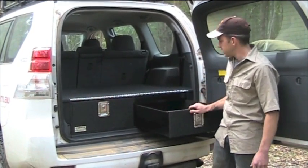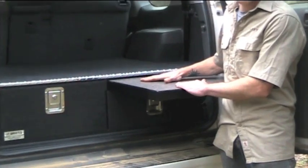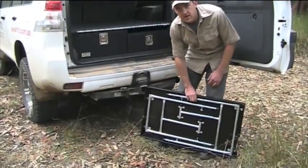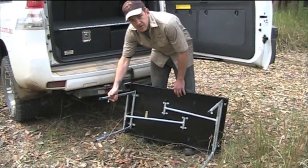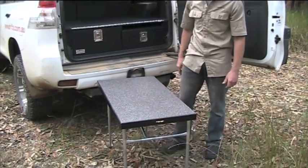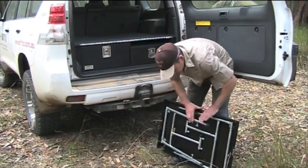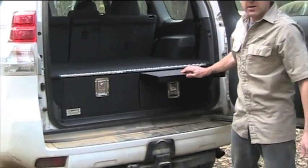Then you've got the table — you can slide it out and use it as a workbench at the back of your vehicle, which is great. It's really handy for quick stops; you might pull up on the side of the road just wanting to make a quick cup of tea. When you set up for the day or night, you pull it out and there's a full set of legs attached to the bottom. The legs just hinge open and each leg adjusts individually, so no matter what surface you're on you can always get your table level. It's got a laminated worktop so it's nice and easy to clean, and when you're done it just slides away nice and safe.